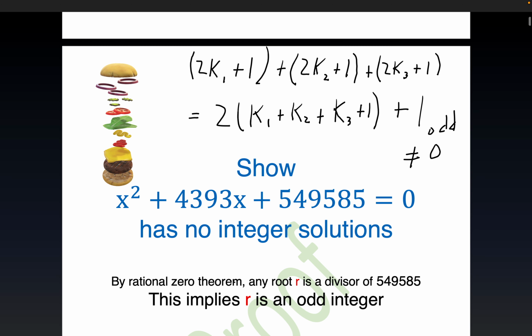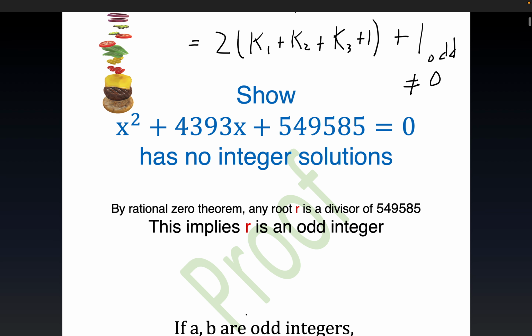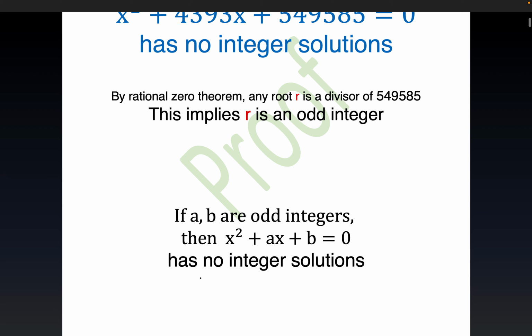By the rational zero theorem, and I referenced this earlier, any root r has to be a divisor of the constant term, and that implies r is odd, right? r could not be even, otherwise the constant term would be even since it has an even divisor, right? So that's very, very clear. So let's continue on here. And I just stated something that's true, but let's just go ahead and write in r squared. If r squared was a zero, okay, r has to be odd, right? We've just shown that. So you would have r squared plus ar.